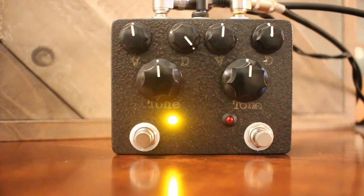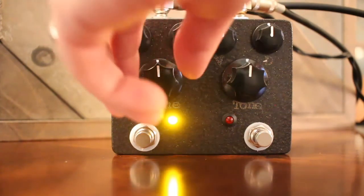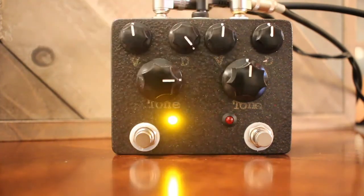So there you're getting into that first channel, you know, pushing the amp pretty good. Really nice first channel. Again, you can use this as a boost, as an overdrive, as a more on the distortion end. I mean, it's pretty endless on what you can do. It's a great tool to have on your pedal board, or if you're in a session, it's a good pedal to have. Play with the tone knob a little bit.